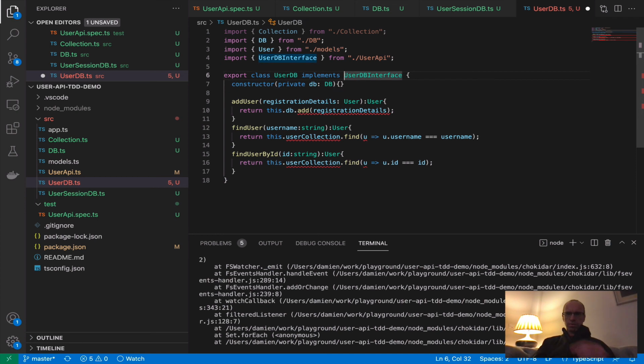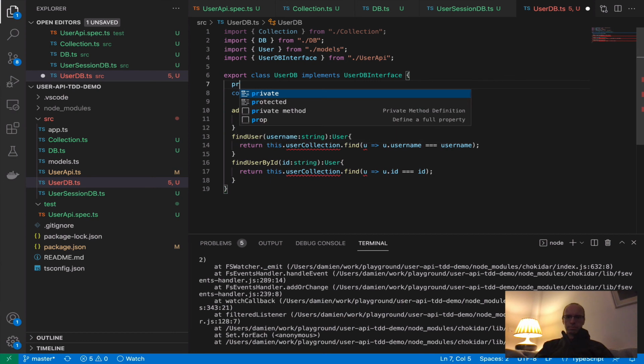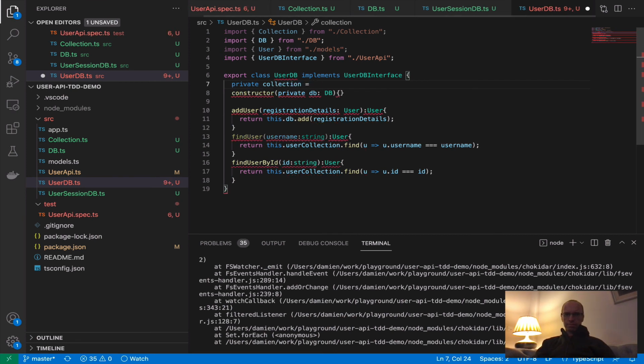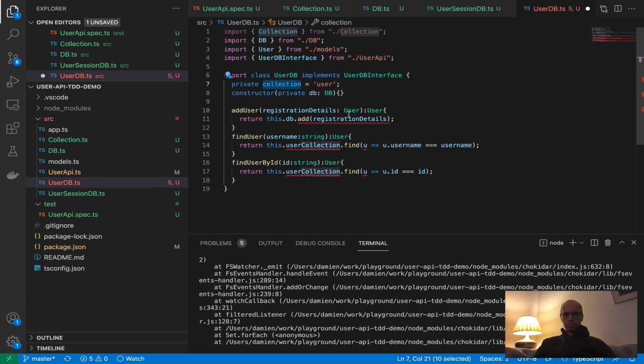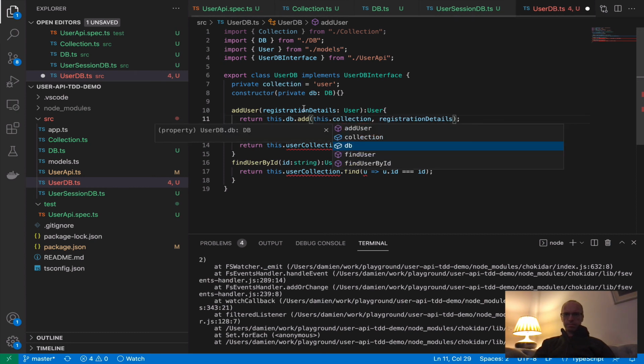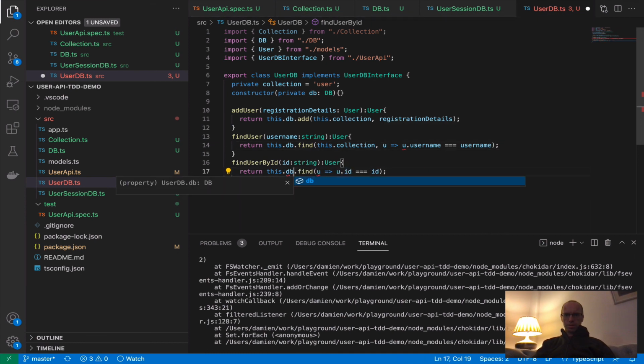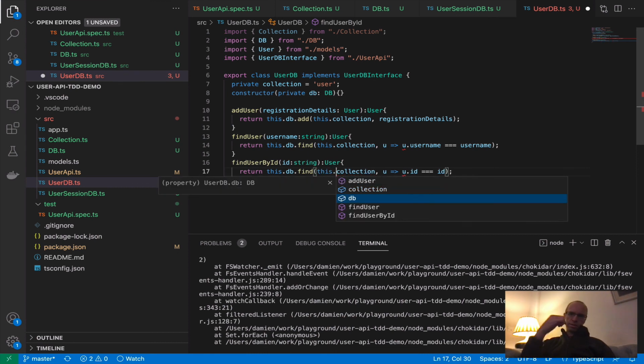So that would then require us to add something here. So the collection user, and we can then just do there this.collection db find, this.collection.